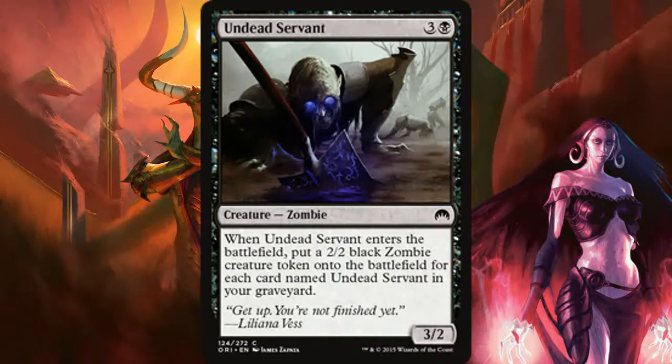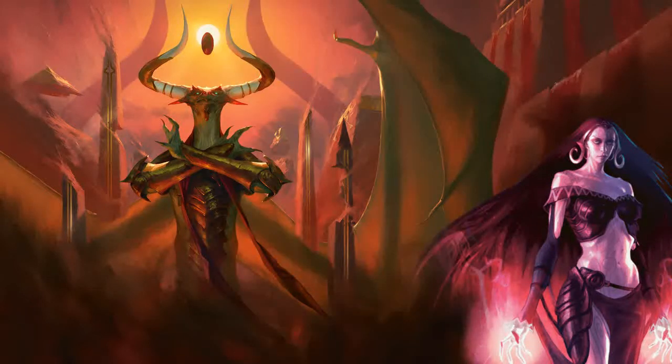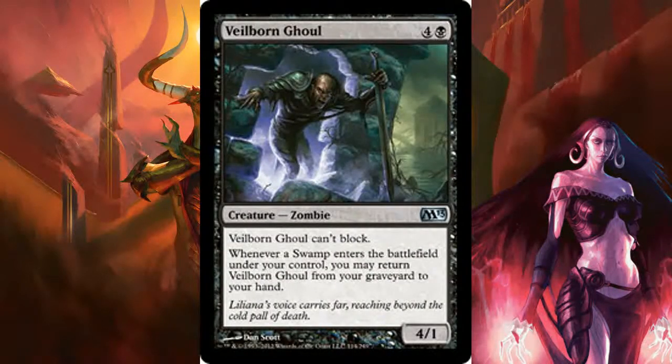So when Undead Servant enters the battlefield, we get to put a 2/2 black zombie creature token onto the battlefield for each other Undead Servant in your graveyard. This is one of those cards Liliana probably wants to get into the graveyard early and often. Veilborn Ghouls, being a 5-drop, synergizes well with Liliana of the Dark Realms and her ramp ability. He is both an offensive creature and returns to the battlefield whenever a swamp is played.